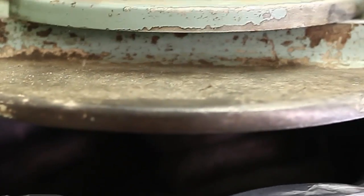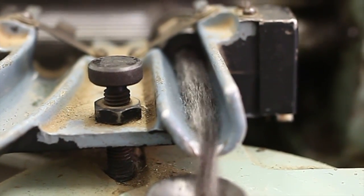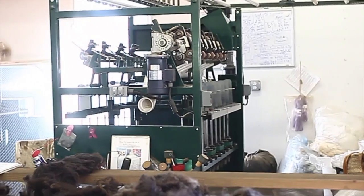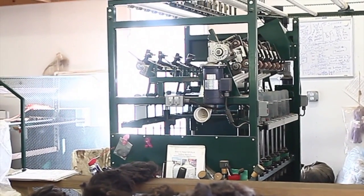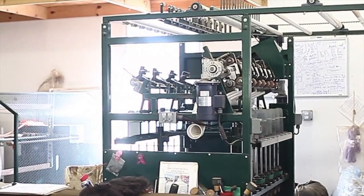However, if you do want to spin a thinner yarn and you don't want to take the time to split your roving, or if you aren't a hand spinner and want the mill to spin the yarn for you using their machines, you would put your roving through the pin drafter, which is what I decided to do. Essentially, this just thins out and elongates your roving even more and makes it a lot easier to spin with. After that, you're finished and you're ready to go spin some yarn.